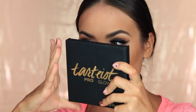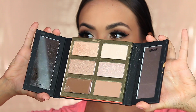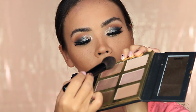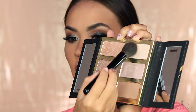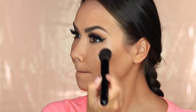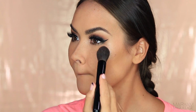For the face, I'm going to be using my Tarteist Pro Glow palette of highlighters. Ooh. You guys know me, I'm always going for gold. So I'm gonna pick up this shade. I'm gonna apply it to my cheekbones. And then I'm gonna take this shade, Strobe, and I'm gonna add a little pop on the most protruding part of my cheekbone. Right here.